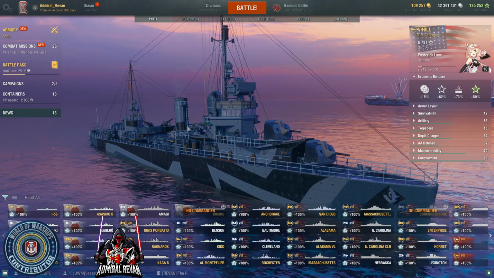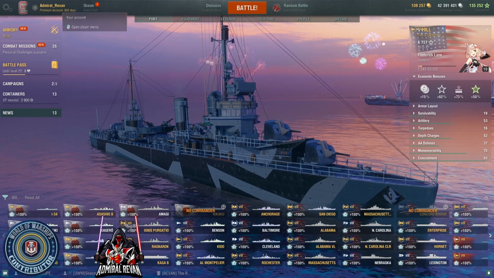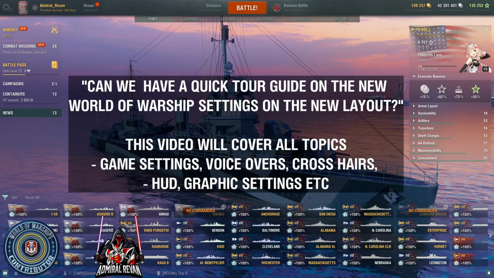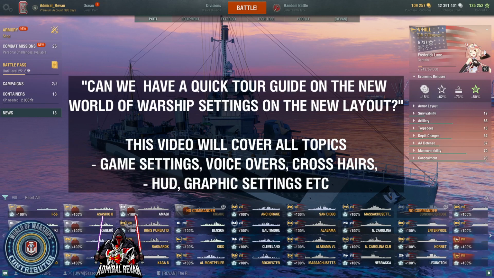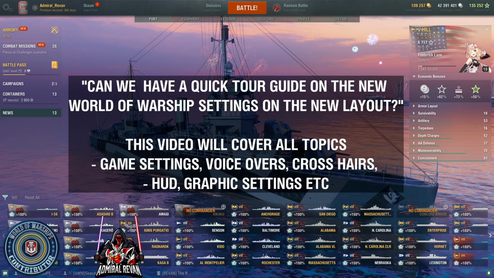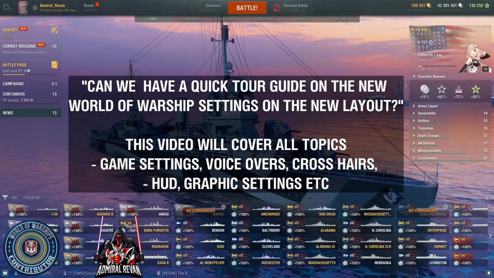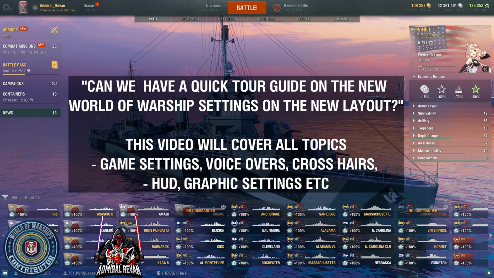Anyway, first and foremost, a question came across to my channel the other night. They were asking me, can we have a quick tour guide on the new World of Warships settings, on the new layout? Now, this is for covering all the topics regarding the settings for World of Warships. This will cover everything from video settings, graphics settings, crosshairs, the HUD, everything, so that everyone will understand what you're in for, and at least you know where to find things and make it easier for yourselves. And it is a fair question.